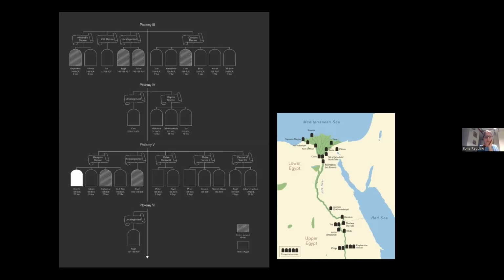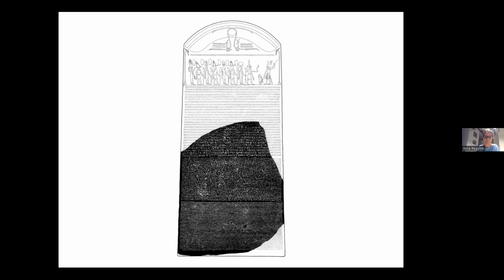No examples are found after 182 BC. We don't know why that is. Perhaps by that time the royal cult was generally implemented in the temples, and the priestly families were fully integrated as part of the Ptolemaic state. So perhaps there was no need anymore to organize assemblies where the priests voted in honors for the royal family.